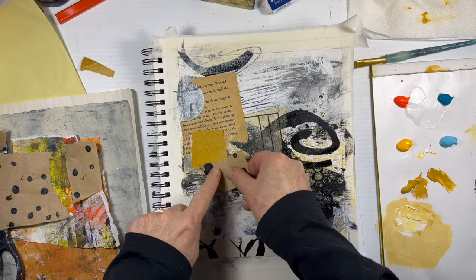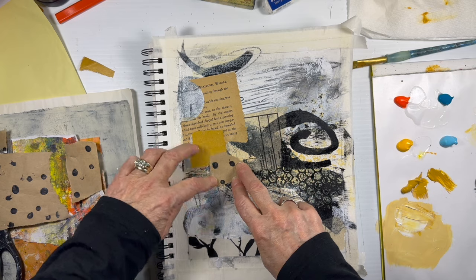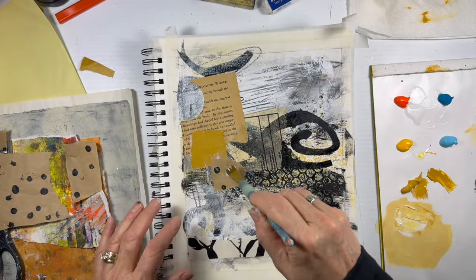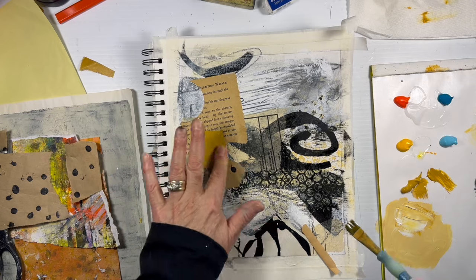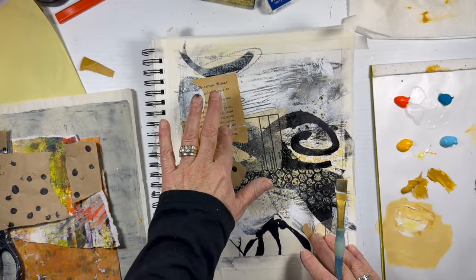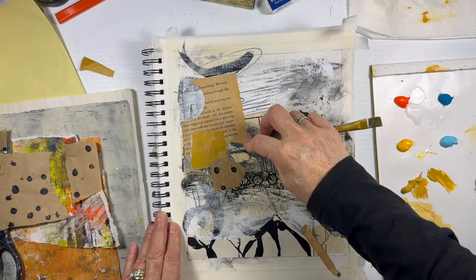Notice these shapes are so similar that that isn't going to work. But I'm going to overlap that. Perfect. So there's a bubble in there, but that's okay. It's just a journal. There we go.